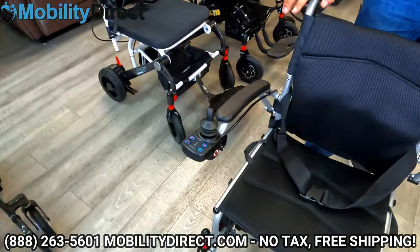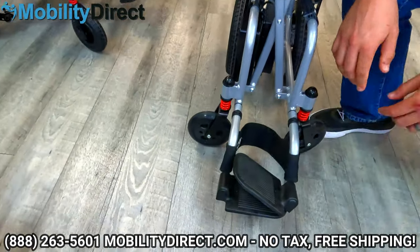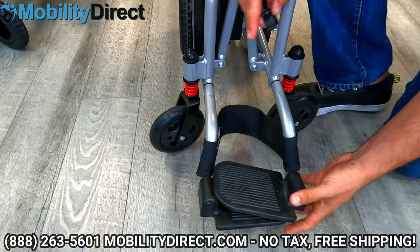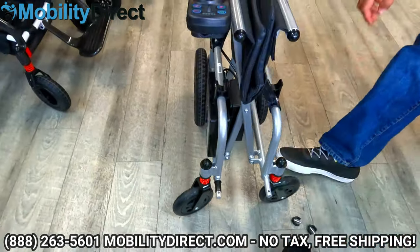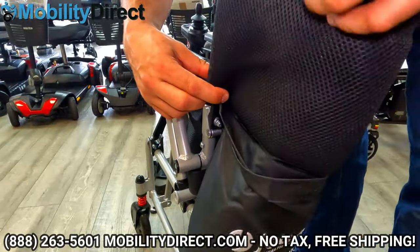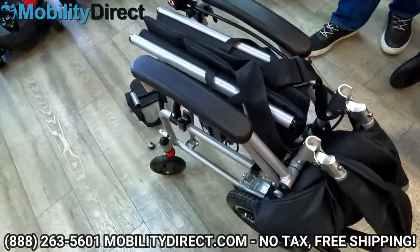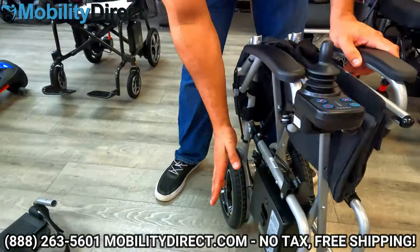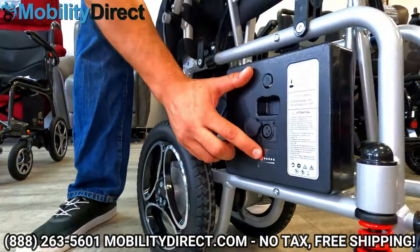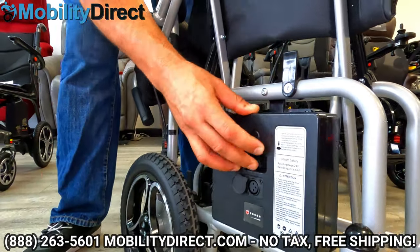When you're getting ready to fold it, instead of folding the backrest forward, you just pick up from the middle and there you go. You can remove the individual footplates — one for each foot — by removing the little clips. Now you can easily put this in the trunk of a car, SUV, or van. You can also use the clips to fold the two hand rests back, giving it a really compact shape. It has a removable battery pack on the side with a charging port and a charge indicator button. Press the button at the top and it slides right out.